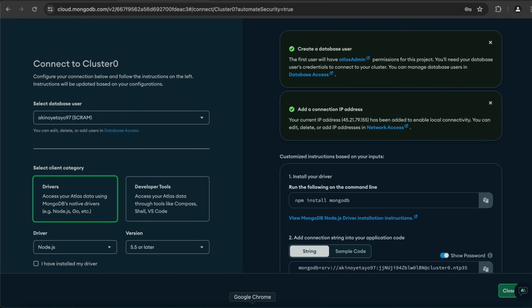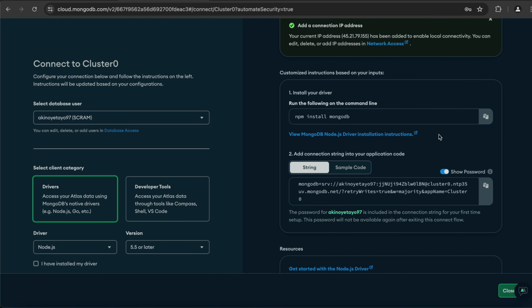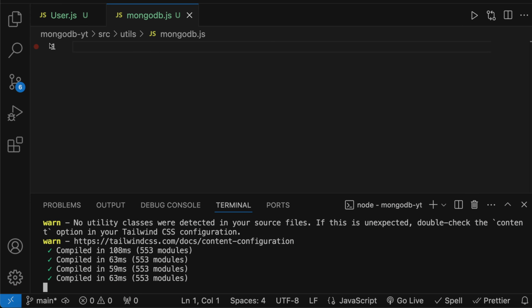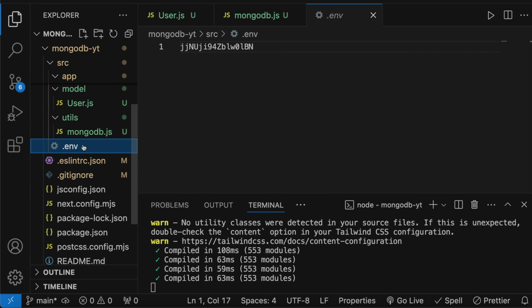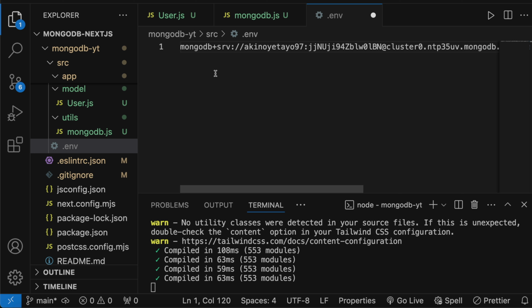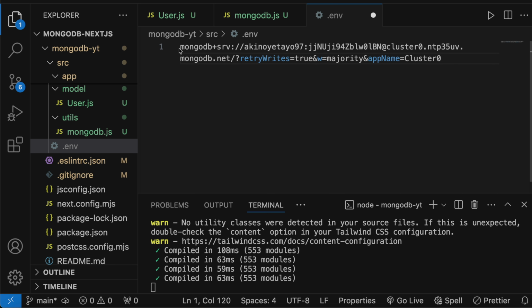So we can get out of here. Now I want to scroll down here, and it doesn't matter, I guess, because our password already shows here. I guess it wouldn't matter, I just have to change it later on. So here it says add connection string in your application code. So now we need this. I'm just going to go ahead and copy that and come over here. Since you've already seen that password, we're just going to go into that .env and paste this in there. Let's wrap that, and we're going to give this a name.